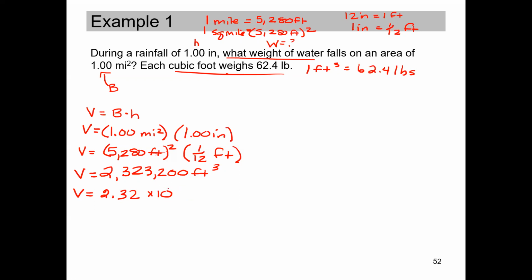I converted this to scientific notation. Maybe 3/6. Yeah, it looks like Larry said it was 6. Oh, sorry, my chat's on my other screen. Okay, got it. Didn't pop up on my other screen. So 2.32 times 10 to the 6. You could use either number. I don't care if you use it in scientific notation or if you use the 2,323,200, but we're using 3 significant digits, so we're good.